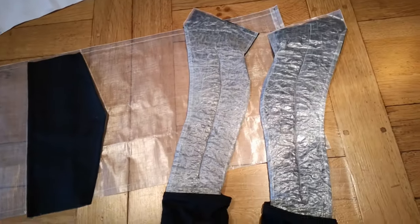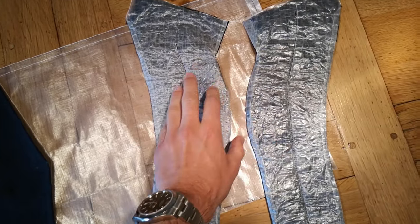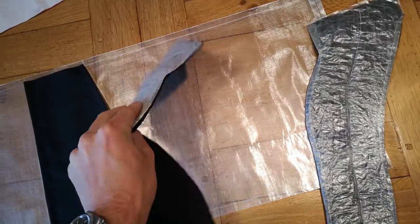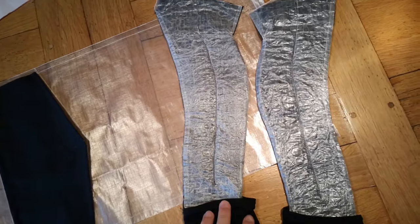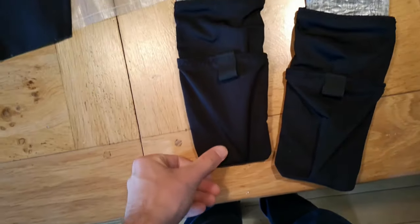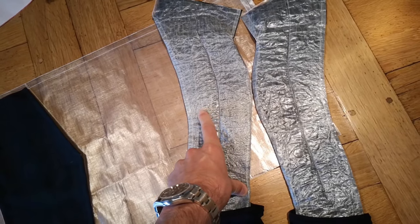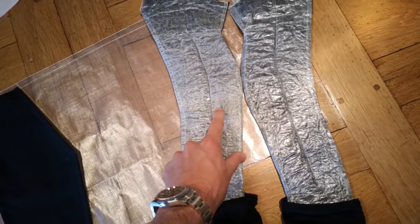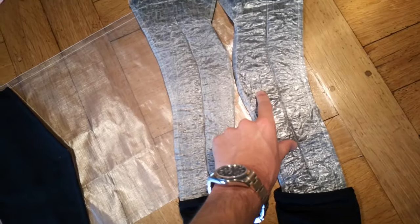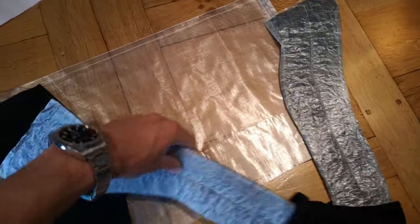Righty-ho, here are the stuffed backpack straps from last week. They were a lot of effort to stuff the foam into, but after enough trial and effort, basically I was just shoving it in until I got it all the way to the bottom. You can see this one looks a slightly different texture because this one I put in, turned inside out about 10 times, and this one I think I got on the second go. So this one is a lot more crinkled, but I'm sure with time this one will crinkle and look like that one as well. They're going to go sew onto this back panel here.